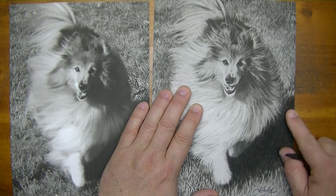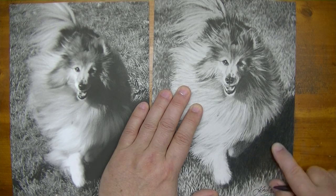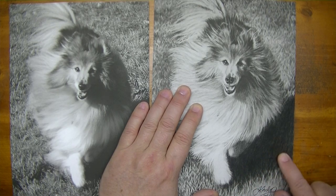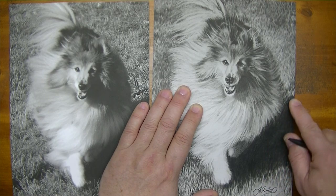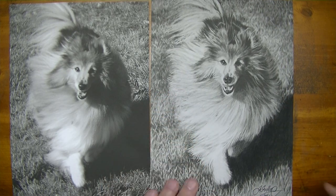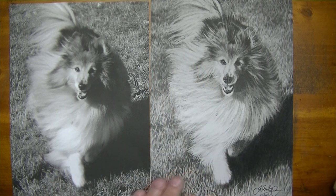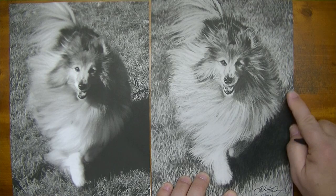I'm using my finger here because I want to give it a nice uniform smooth shadow look rather than these harsh pencil lines, which unfortunately happens in this situation because of using this paper. But that looks pretty good, and that doesn't. Look at that. Whoo! All right, so we shadow that down, okay.